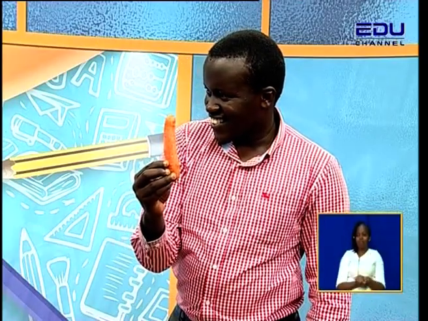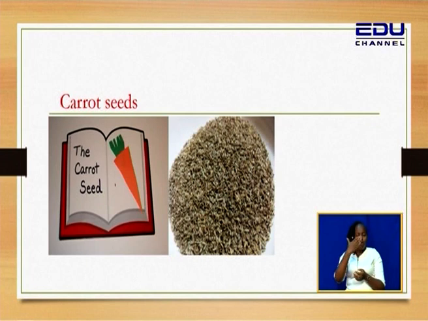I even have some pictures to show you. You can look at that carrot there that we normally eat. Look at those seeds. So that is what is packed inside there. Yes, those are the carrot seeds. We'll see how we are going to grow those seeds and how we are going to harvest them.